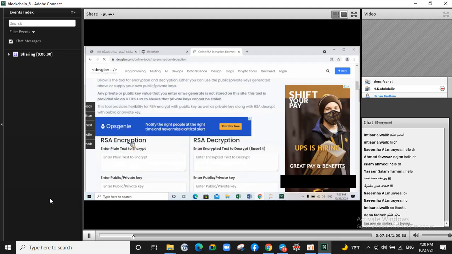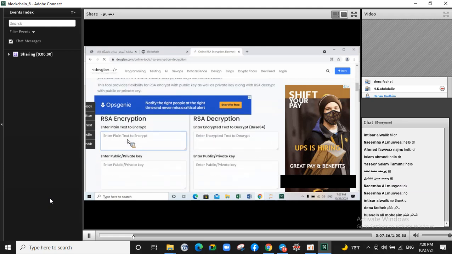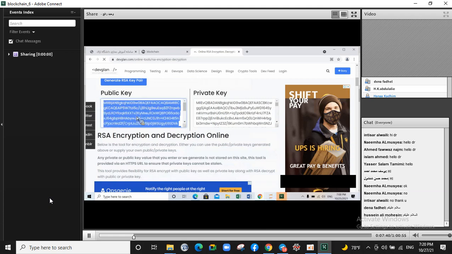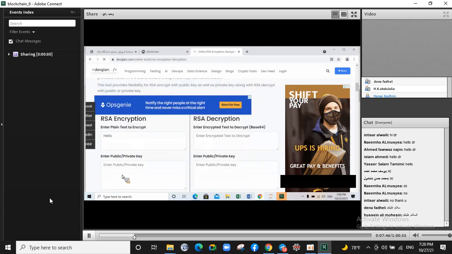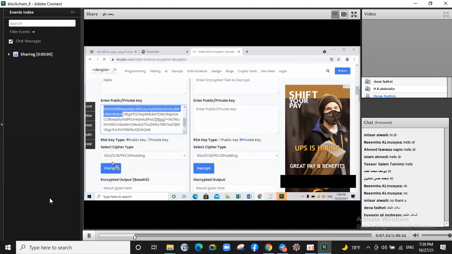Now I want to encrypt the message. This is my message. As you know, for encryption we use the public key, so I copy the public key and paste it here. This is my message, hello, this is the public key, and my algorithm is RSA, and encrypt.